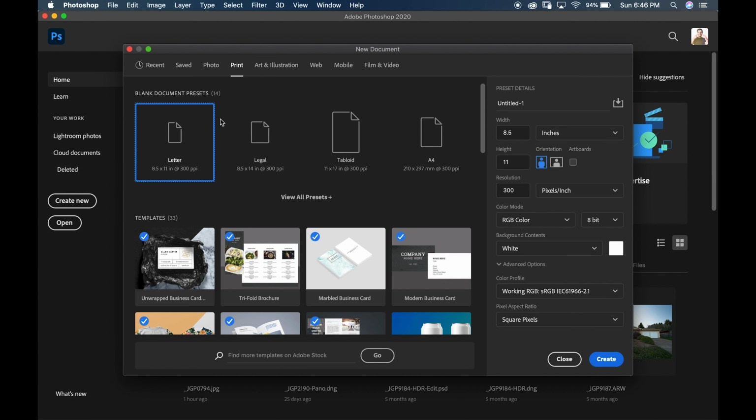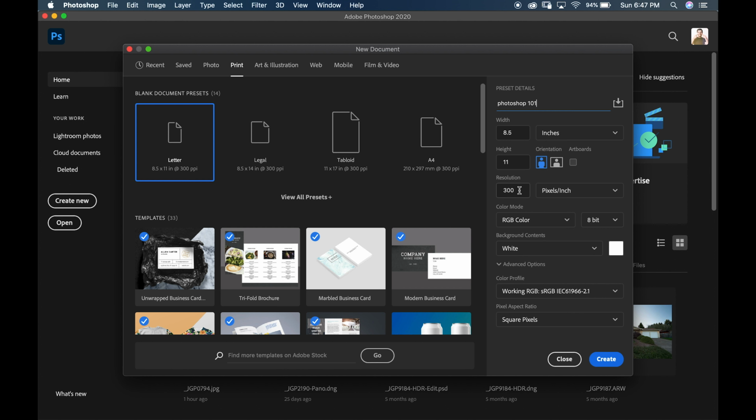And a standard size for a piece of paper is 8.5 inches by 11 inches. And so we can change its orientation. So now it's wider than it is tall, or we can keep it normal. We do want to name this, otherwise everything is going to be untitled 1, 2, 3 in our file system. So let's just call this Photoshop 101.